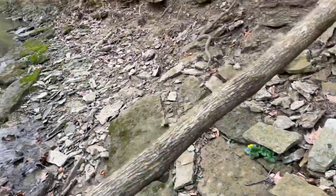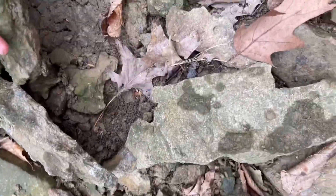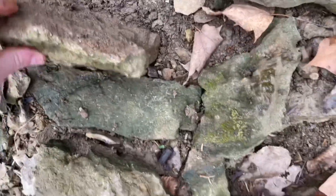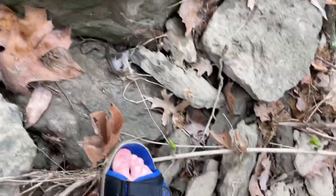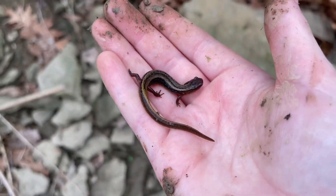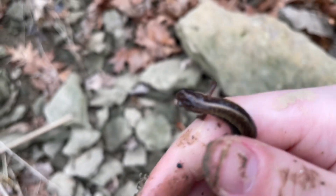We're going to check all the rocks down here and then we're going to leave. I've been here for quite a while just flipping salamander rocks. I've been finding a lot recently so they're definitely successful for finding stuff — it just might take a while. This is probably going to be the last salamander I find today, but we found quite a lot in this little side section here.